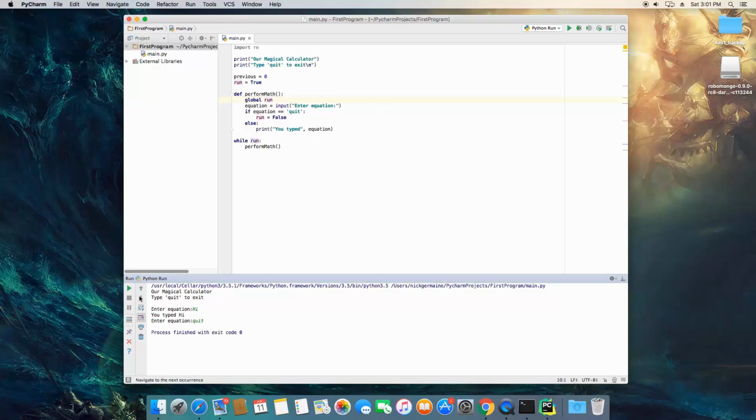Now let's go ahead and restart this. We're expecting equations to look like this. So how can we do that without creating a limiting set of functions that will perform operations? What if we wanted to do this?